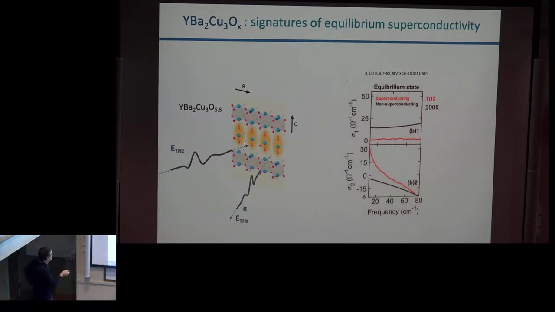One way to look at it is to look at the terahertz frequency optical properties measured with the polarization perpendicular to the planes. These are the superconducting planes of YBCO, which are coupled by tunneling. And if you measure in equilibrium this effect and you cool below TC, what you find is loss of spectral weight in the resistive real part of the conductivity and the formation of a delta function, a pole at zero frequency in sigma 1, that is reflected in the divergent sigma 2 conductivity. So the fact that this diverges like 1 over omega tells you that there's a pole here at zero frequency.